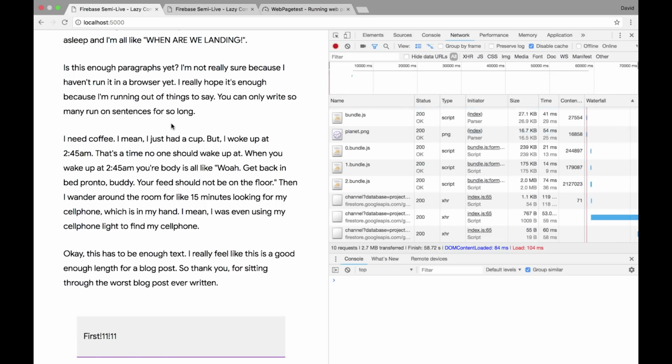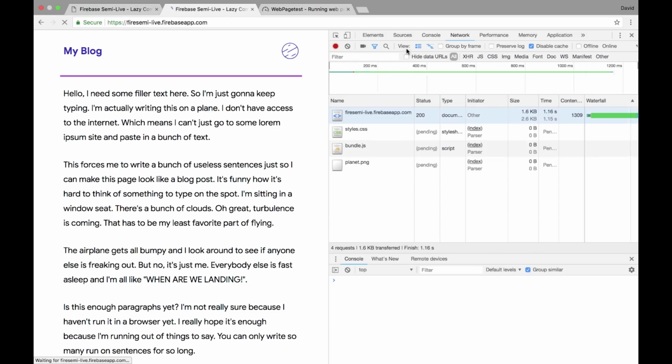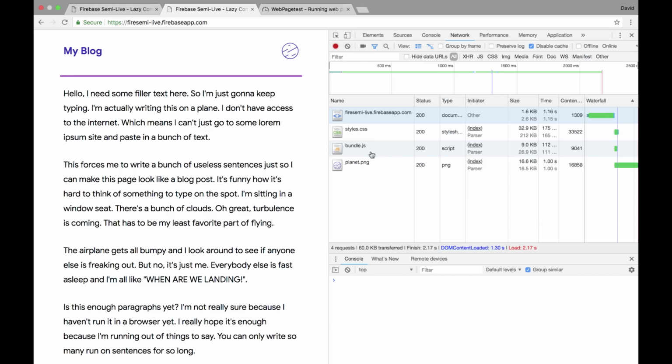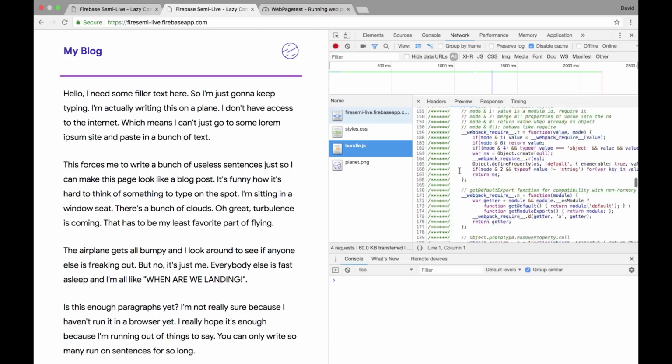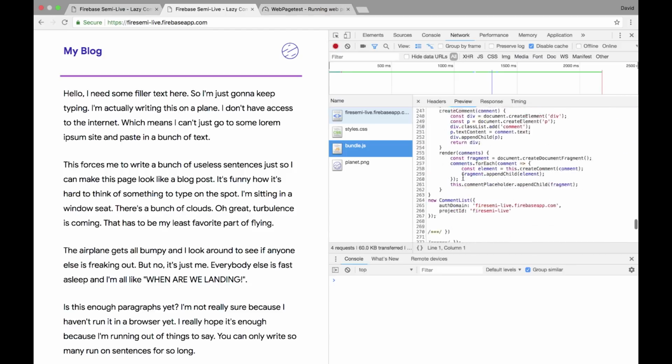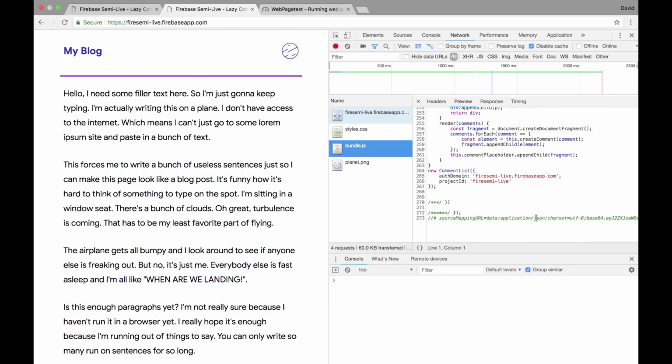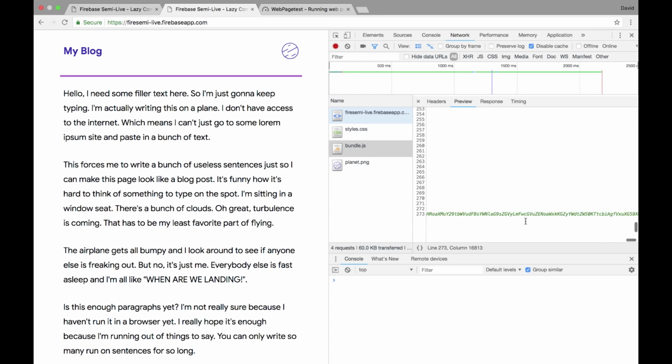Basically what we were able to do is, if you look, we have 9 kilobytes for this bundle. So 9 kilobytes still seems pretty heavy. Oh, it's because we did not minify it. So if we minified it, it would be much smaller. And it's still including source maps.